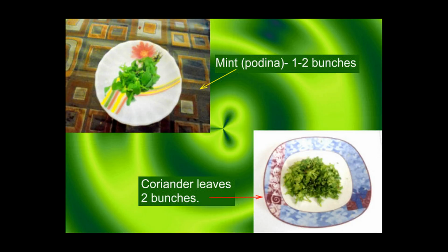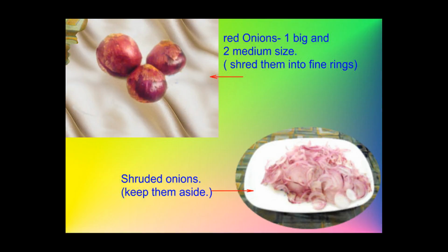Mint leaves, 1 bunch. Coriander leaves, 2 bunches. Red onions, 1 big and 2 medium size. Shred them into fine rings and keep them in a plate.